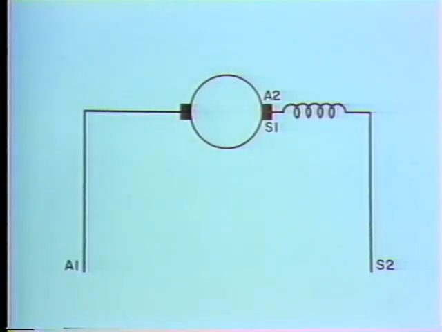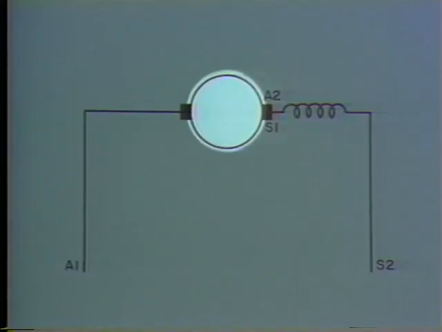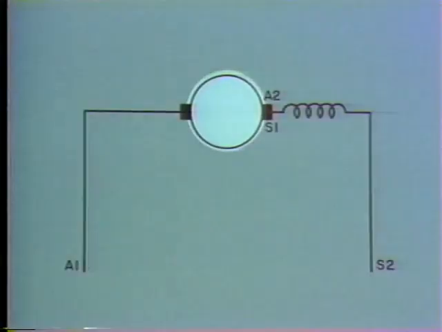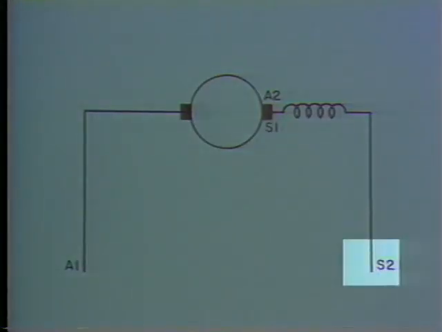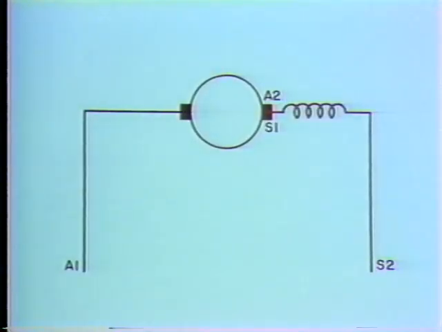This is a simple schematic diagram of the same motor. You're going to be using this type of diagram when you start working on DC motors. As you can see, the series field and the armature are in series with each other. The markings that you see here are standard for DC motors. They're your best guide to what type of motor it is. The series field is marked S1 and S2, and the armature is marked A1 and A2. The numbers indicate the direction of current flow, from the smaller number to the larger one.